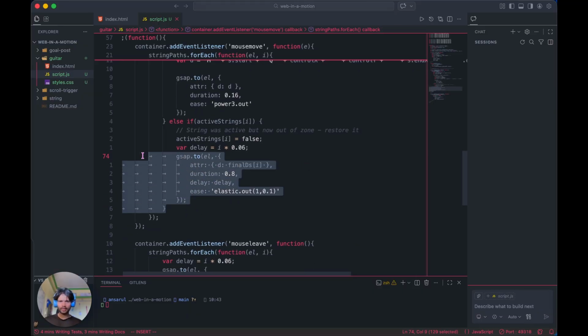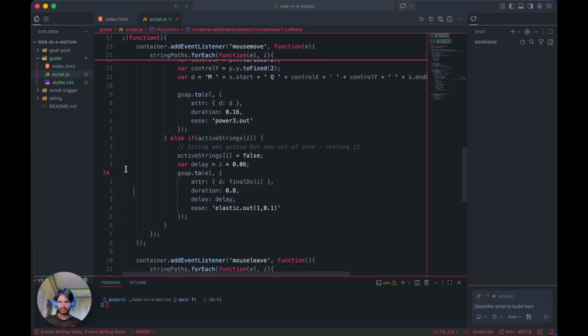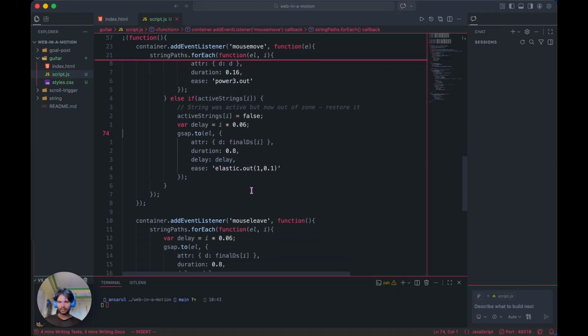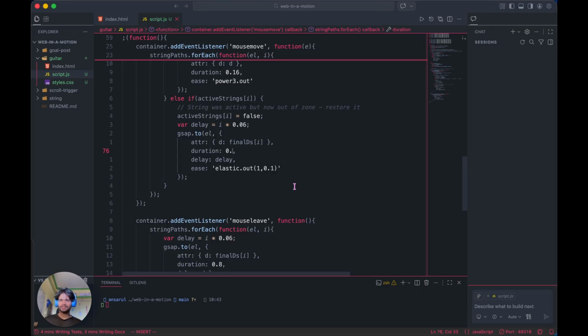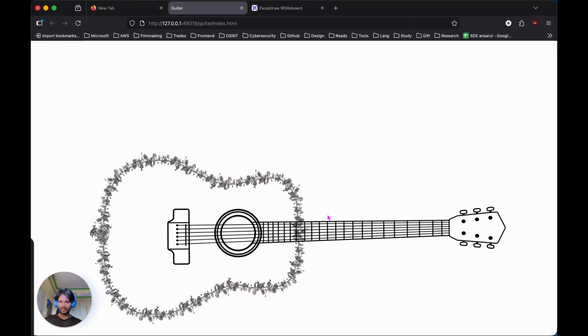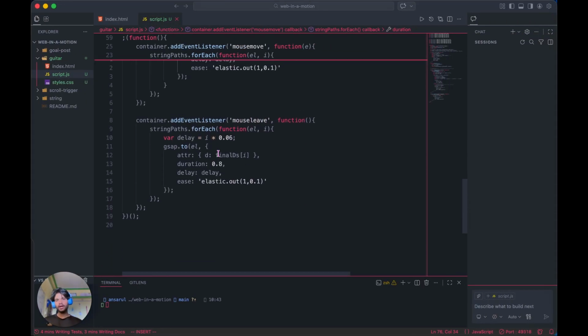And we are again implementing it using GSAP. And the duration of leaving the active string, we have kept at 0.8, which I think should be increased. It immediately leaves the position, so it's not good. These small changes really matter in this case, right? Yep. And on mouse leave, again we are doing the animation things, the delay and all.